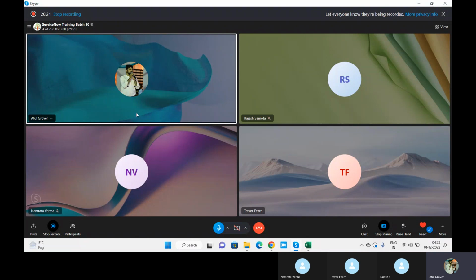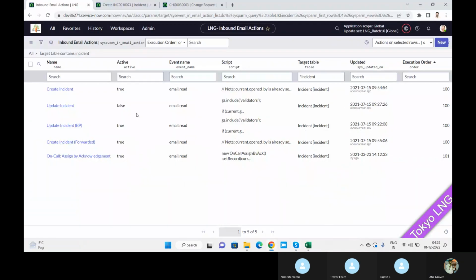Now let's move on. So this is all about our inbound emails, how the inbound email action works in the service now. So I must say, open it and check what the code has been done. In the previous batches, we did this practically as well because the email was working, but now email is not working. So I cannot send any email and we cannot see whether the incident has been created or not. Okay. Now let's see what next topic we can pick up.